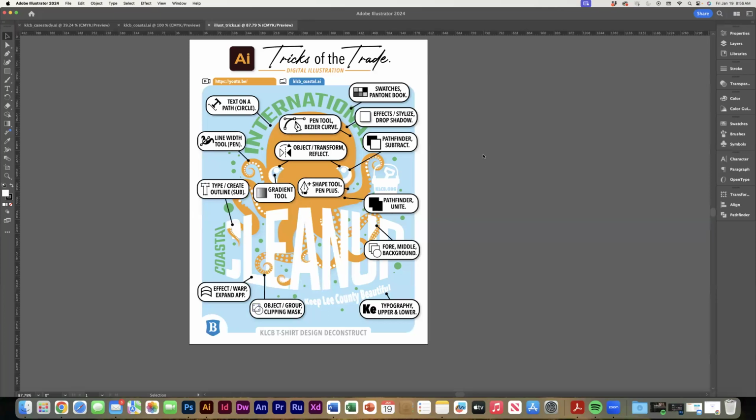We'll be covering the pen tool, Bezier curves, text on a path, line width tool, object transform reflect, type create outline, shape tool, pen plus, Pathfinder unite, the concept of foreground, middle ground, and background, Pathfinder subtract, effects warp, expand appearance, and object group clipping mask.